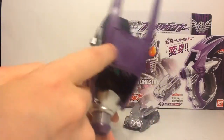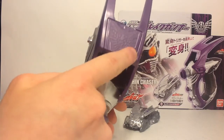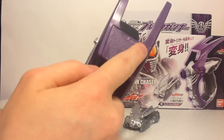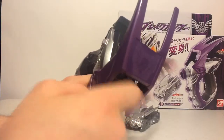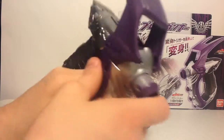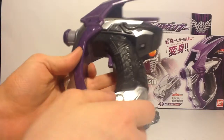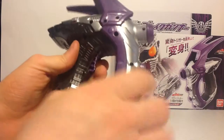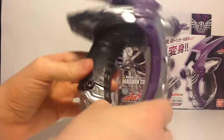The Grim Reaper logo — originally when I got the device, I actually forgot this was branded on there. I thought it was actually painted in silver when looking at the show, but it's just a branding, which is kind of weird. I would have liked if it was painted how it is on every other thing that Chaser — Chase — has. I mean, he is Roid Mute Triple Zero, it's pretty cool. I just love the whole aspect of the device. It's just a nice little pistol, nice cool design. It was retooled as that Lupin Gunner, but overall pretty simple.